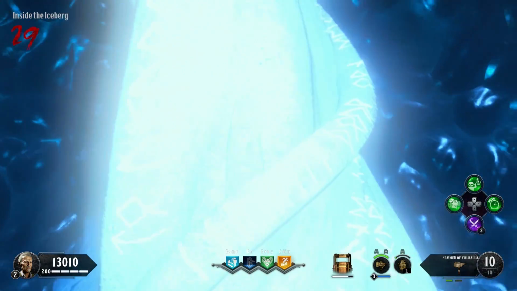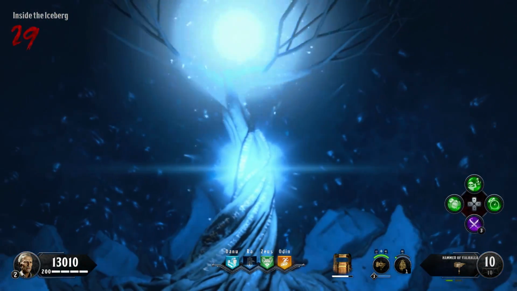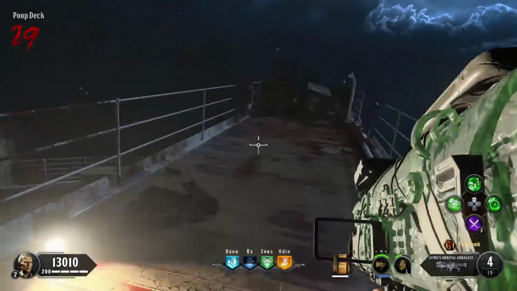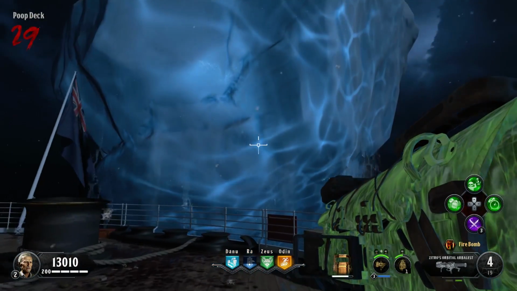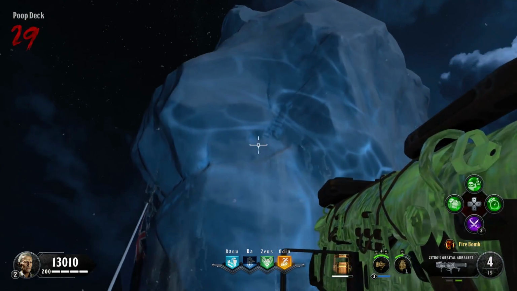And what's going to happen is you'll get this really cinematic view of what's happening, and you'll be thrown out of the iceberg and then back onto the boat, where you'll see the iceberg quite literally fly up into the air and then drop back down into the water. I'm not really sure exactly what the storyline explanation is for this, but nonetheless, it's a really cool cinematic sight to see.